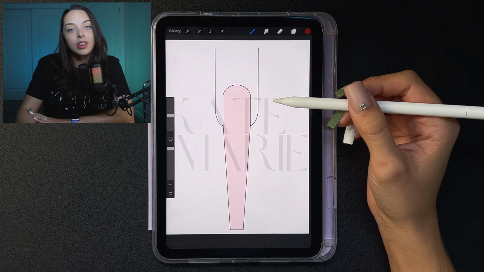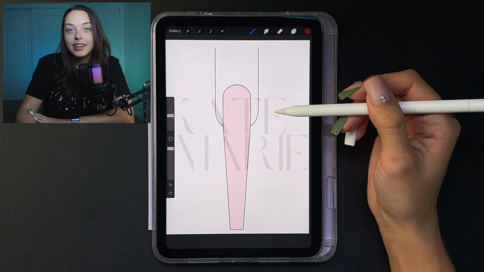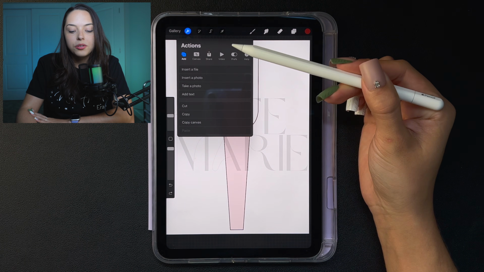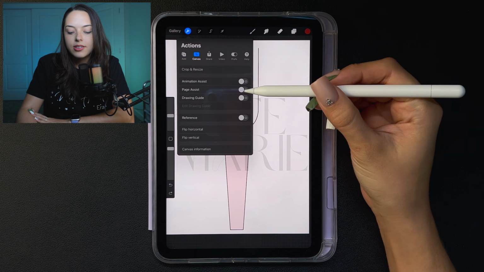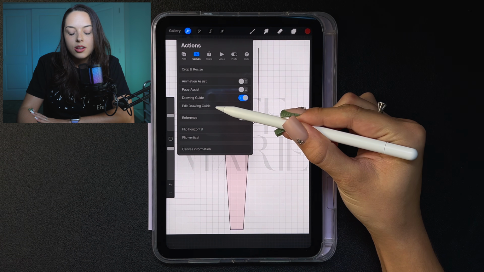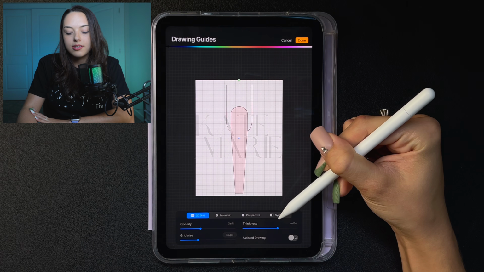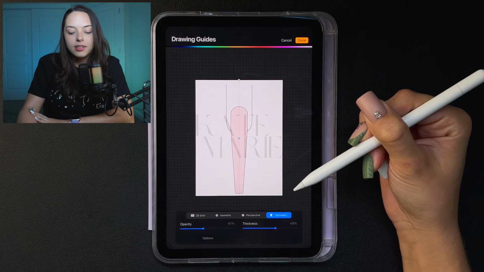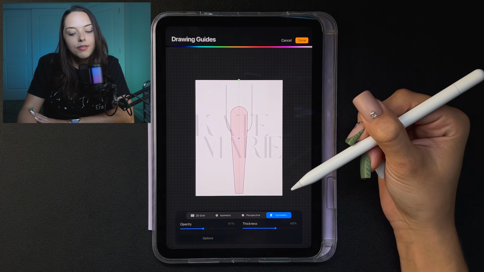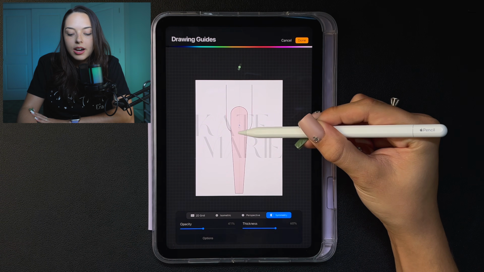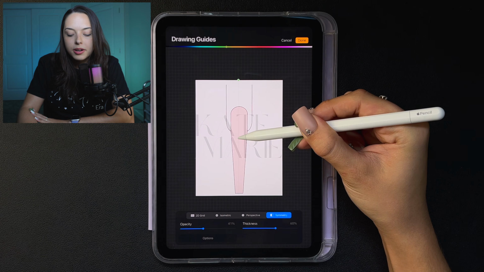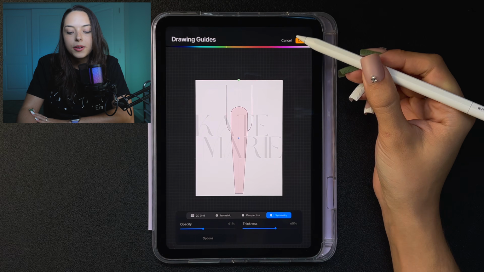Another very helpful thing when it comes to doing different designs is the symmetry option. So under the little wrench, if you select canvas and the drawing guide, you want to turn that on. You can select edit drawing guide, and then from here you can select symmetry. So basically this is going to repeat the exact same thing you draw on the other side of the line. You can move this line around and you can actually change the color of the line too, just so you can see it a little bit better depending on what you already have down.